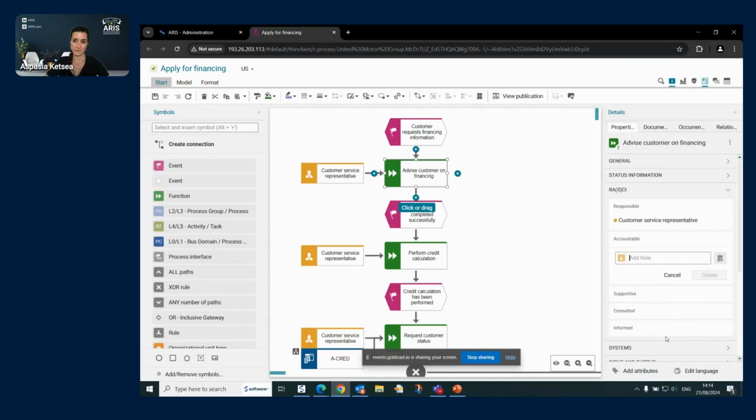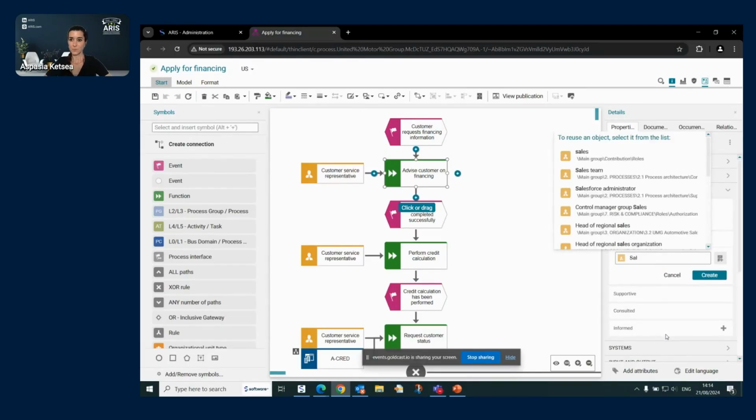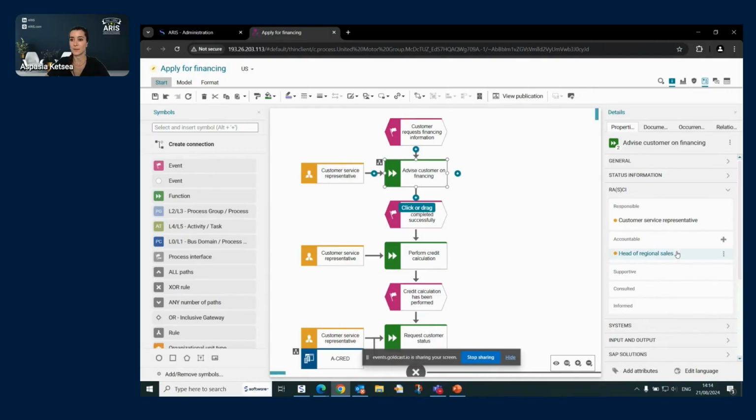So here I will go, let's say, for a role, and I will look for a random one. Let's say that I am a good modeler. I know that I have to go for something that I have in the library. Here I have definitions that already exist in my database. So I will create an occurrence of one of them. I will go for this. Maybe this example doesn't make any sense. It's just a random role, just to show what will happen.